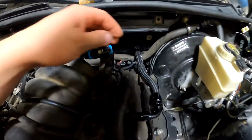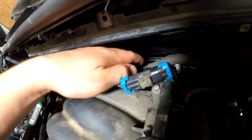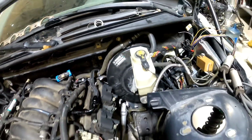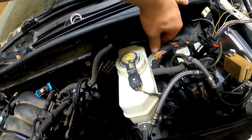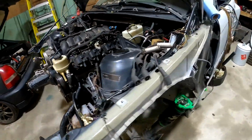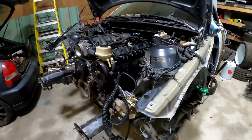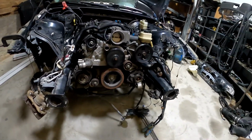My fuel line is run, goes from all the way there to here with this nice 90, and then my brake booster for the pedal line is run also, just over here on top and plugged in. And also all the mounts are tight, and I don't know if you can see, but the mount underneath is also tight. Now I need to take some measurements for my drive shaft and get it made.